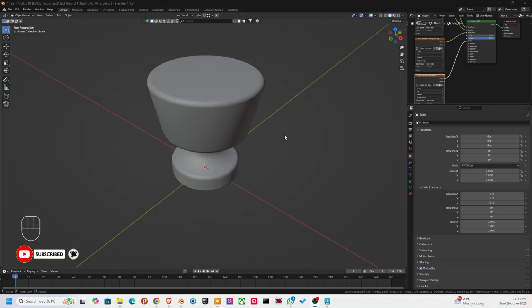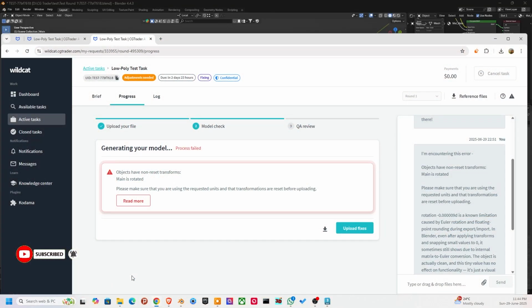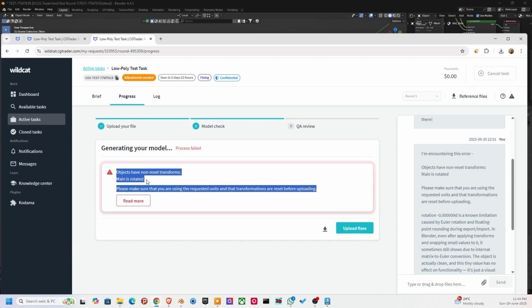So I have submitted this model to that CGTrader portal, Wildcat portal, and I got some errors over there, and again I have submitted onto the platform. But here I came, and as you can see, there is an option which is "main is rotated", which is the same issue again, and I checked with the CGTrader team too.